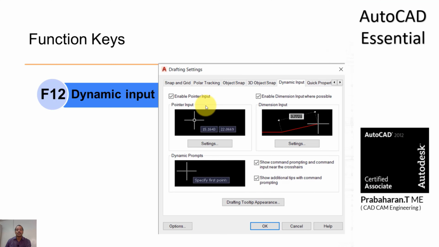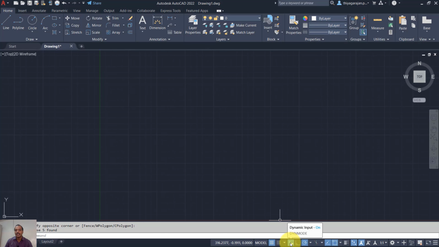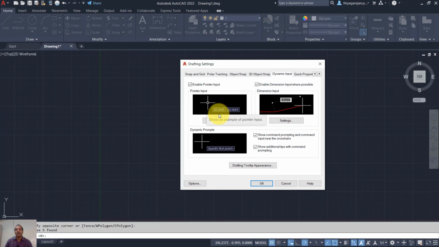We can control the settings of this dynamic input with the dynamic input dialog box. How you want to make the pointer, the dynamic prompts, the dimension input, and what color and text fonts, everything we can adjust and modify using this dialog box. Just right click over the icon and you will get the settings. Here you have all the settings.